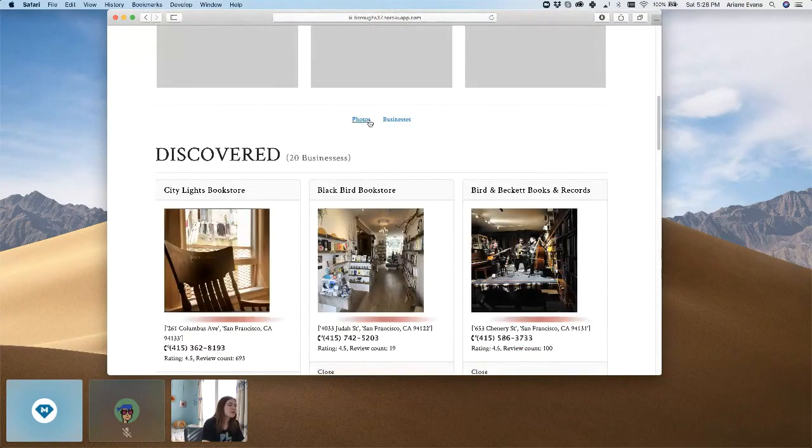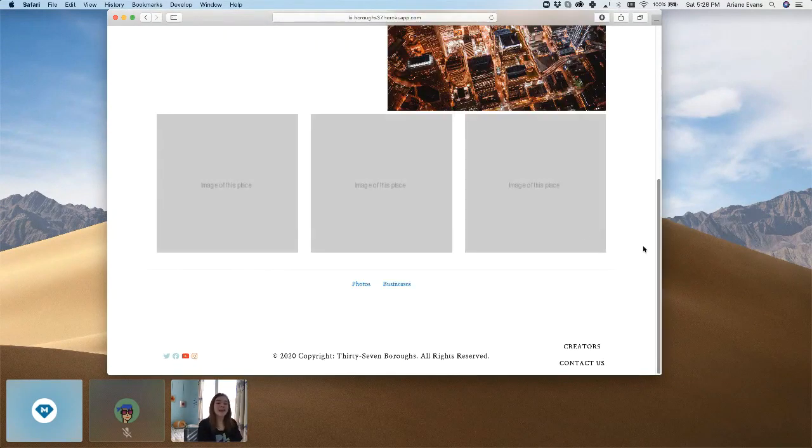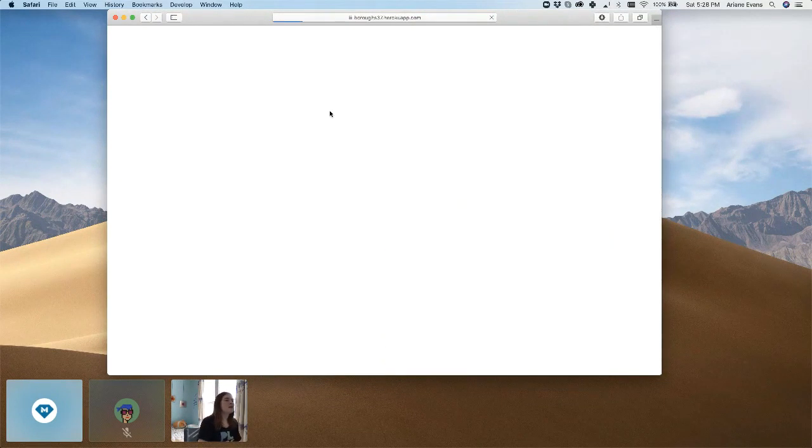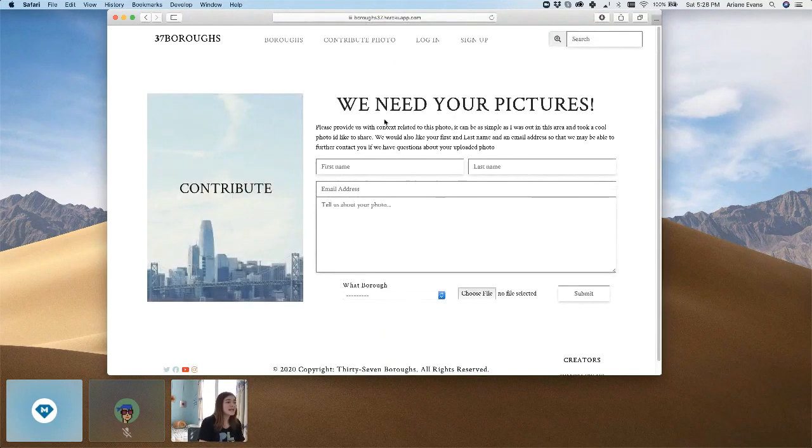And then photos here, there aren't any yet. Here's what the photos component is for. So what happens is people like you or like anyone else can actually contribute photos and images to this website. If you fill in this form with your information, then we as the admin, that means all of our groups, we can actually look at the data and the photos that you sent us.